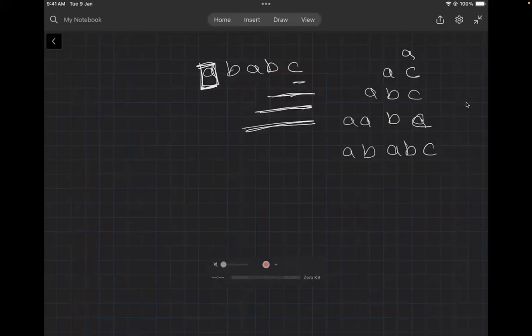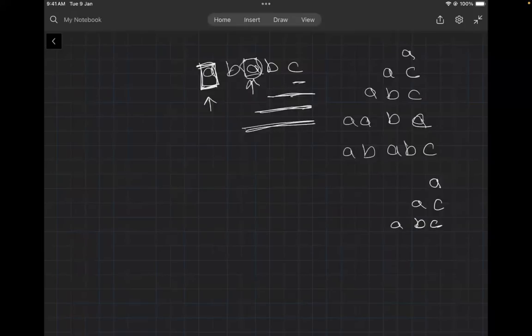Now, consider this A and consider this A. If I take this particular A, what are the strings that I can make? I can make A, then I can take the first suffix, which is AC, and then the second suffix, which is ABC.